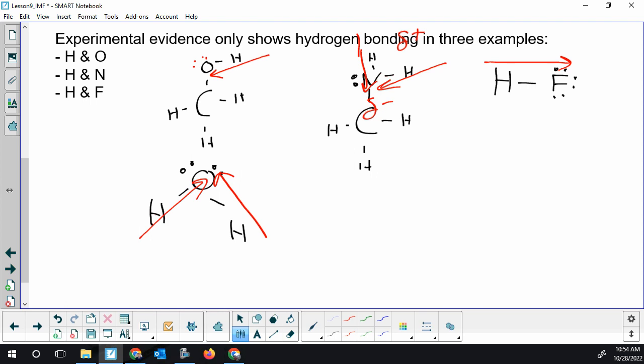So we'll end up relating this to melting or boiling points, more forces, higher melting and boiling points, and relate it to solubility. Things that have hydrogen bonds want to stick together, and they'll dissolve in each other. Okay. Something that doesn't have hydrogen bonds will not want to mix with something that has hydrogen bonds. Oil and water don't mix. Water's hydrogen bonds. Oil, C's and H's only, are nonpolar.